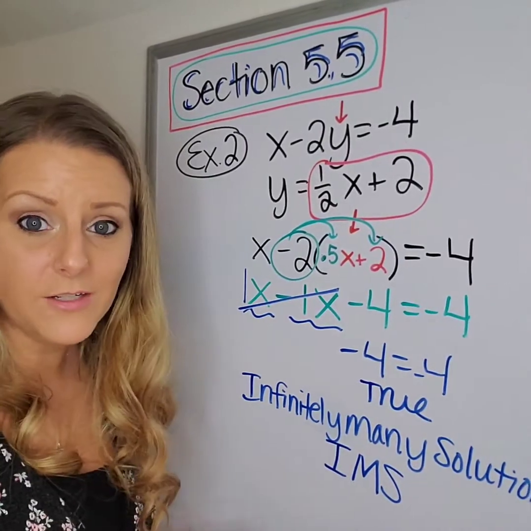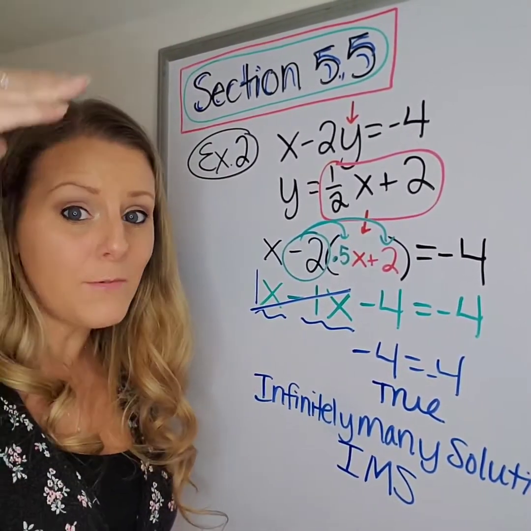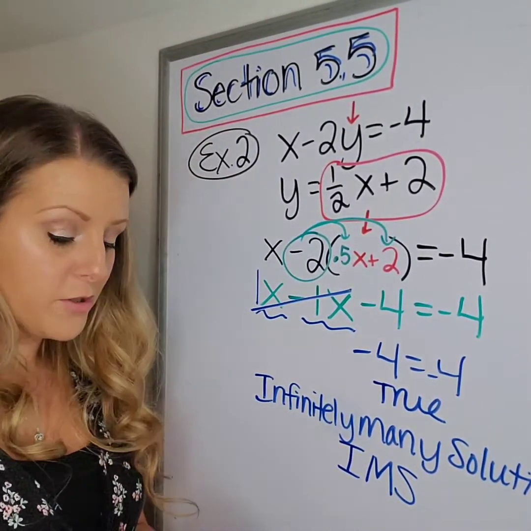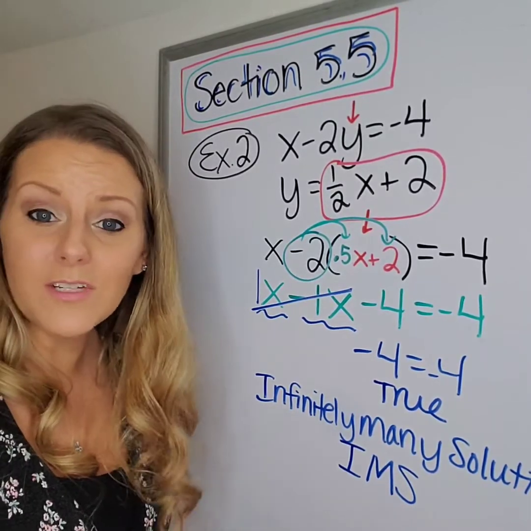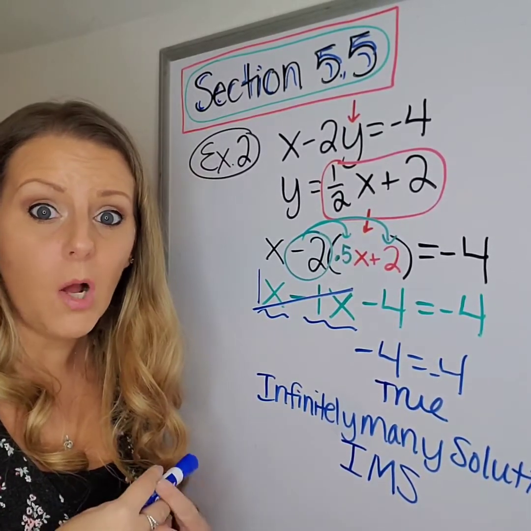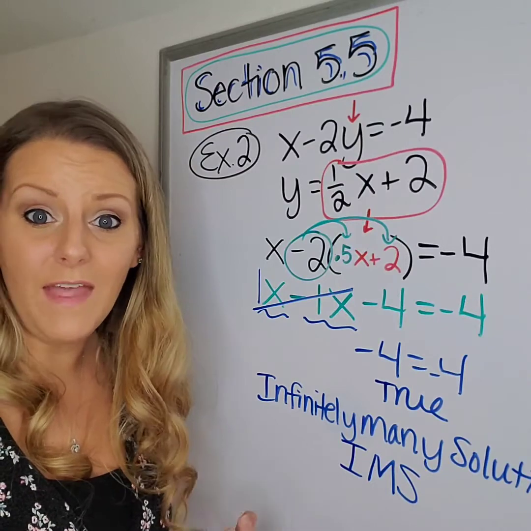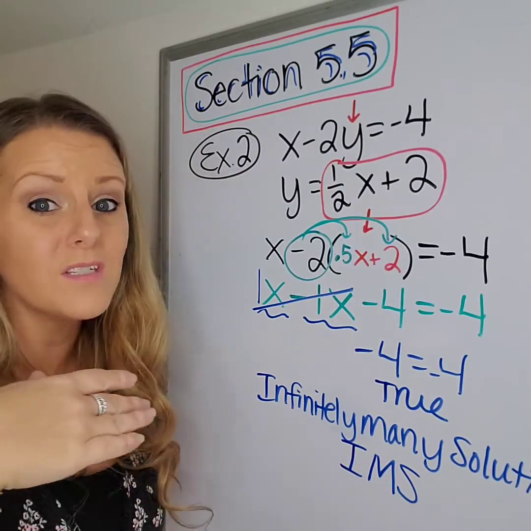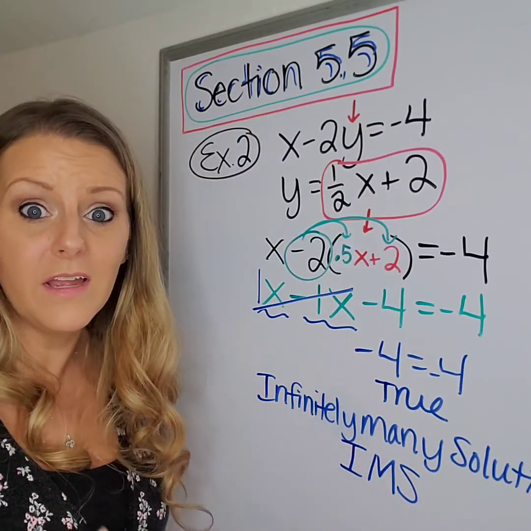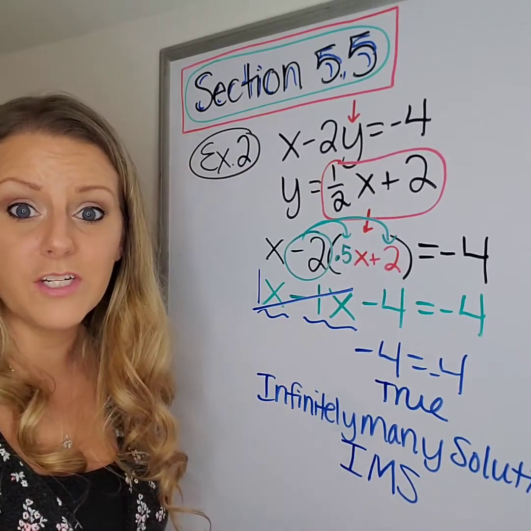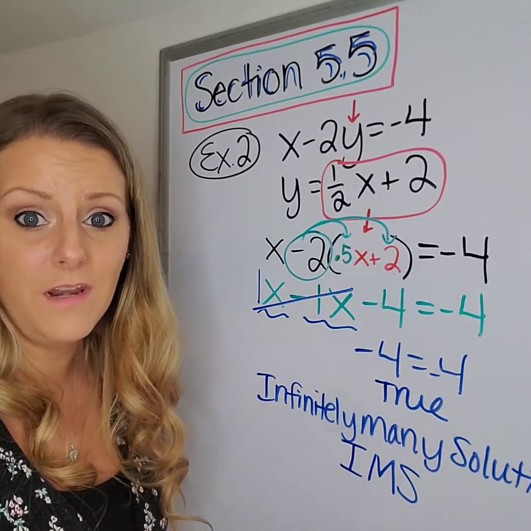Just like Buzz Lightyear said, to infinity and beyond. It means keep going on and on and on and on forever. There's not one answer that's right. There's not 2 answers that's right. There's a million different answers that's right. And even then, there's more than a million, okay? It goes on farther than a million answers. It goes farther than a billion answers. It just keeps going on and on and on for infinity.